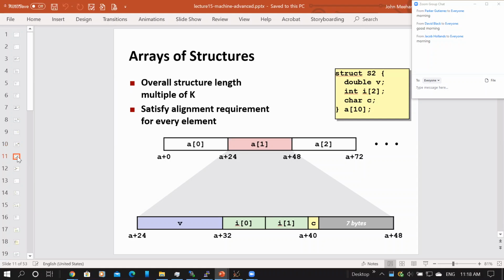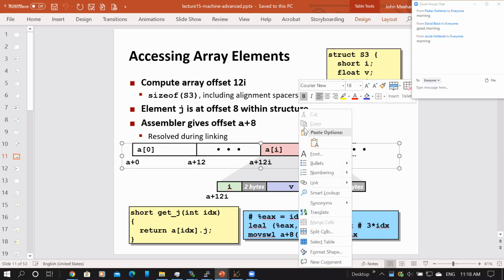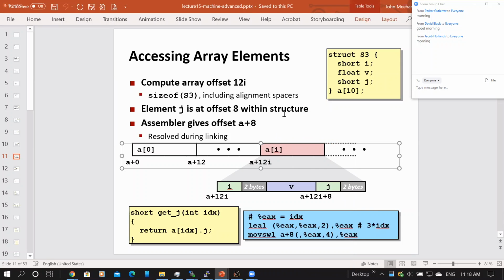So now we move to this one. We see we've got a different struct here called S3, and we're declaring a variable that is an array of 10 of these things, right? So we have to compute the offset to get to the right struct within the array, which is to jump over the right number of elements in the array. And then we have to get the offset within that struct to get to the field that we're referencing. The way you reference a field within a struct is you use the dot to identify the field.